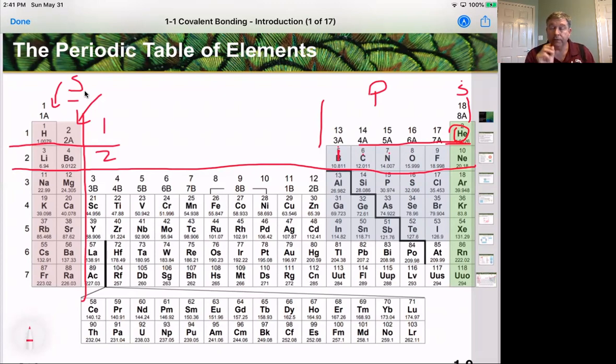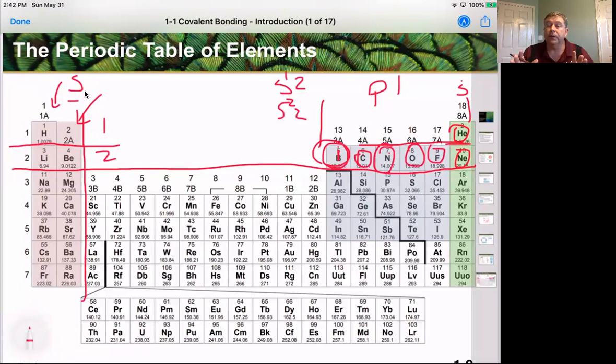If we follow that table from the previous slide, we can say this has to have 1s, and there are 2 electrons in it. Then we have 2s, and there are 2 electrons in it. And then this first one right here is our first electron in a p. This will be our second electron in the p, third, fourth, fifth, and sixth, until we fill that level up.